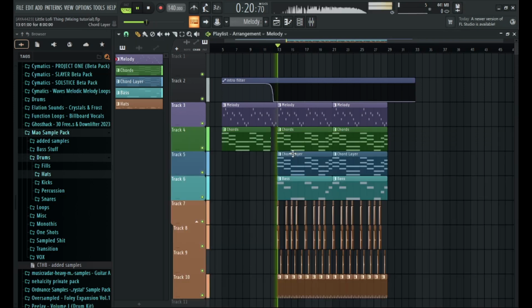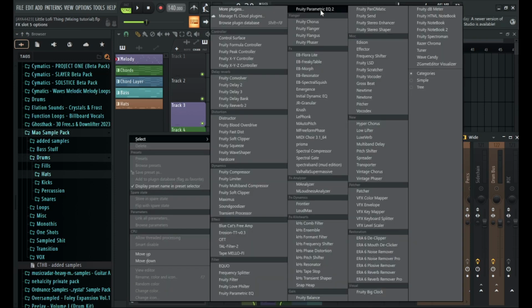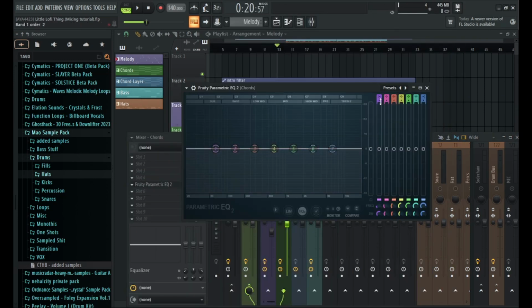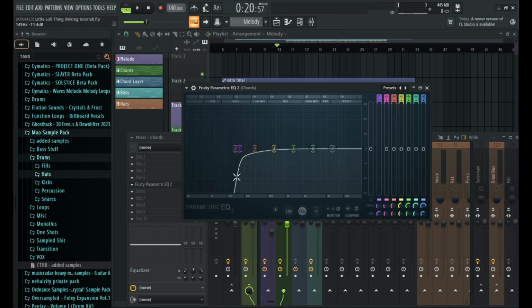So now we move on to the chords. In terms of gain, I think it sounds fine. So let's just get an EQ. And again, we're going to take out the low end just to make sure there aren't any frequencies clashing with the bass. Okay, I think that's good enough. In most cases, taking out 100 to 200 Hz should do the trick. Of course, depending on the fundamental frequencies, which is here.